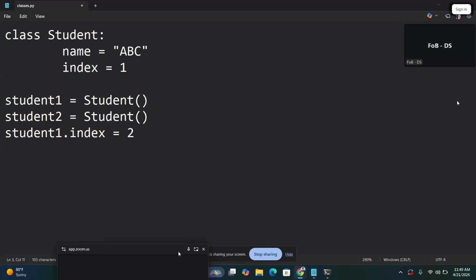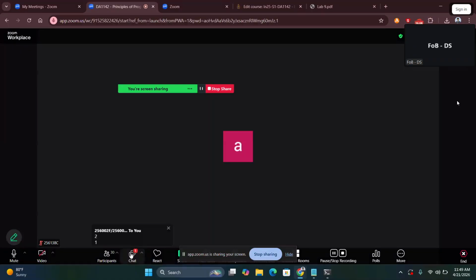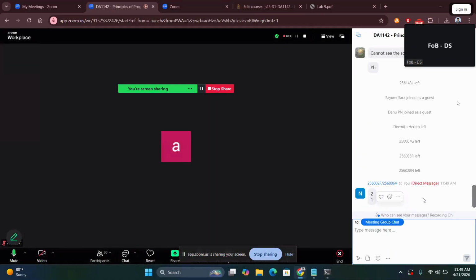What values do we expect? Put into the chat. 2, 1. For who? 2 is for student 1 and 1 is for student 2, or vice versa. Or 2 for both objects.